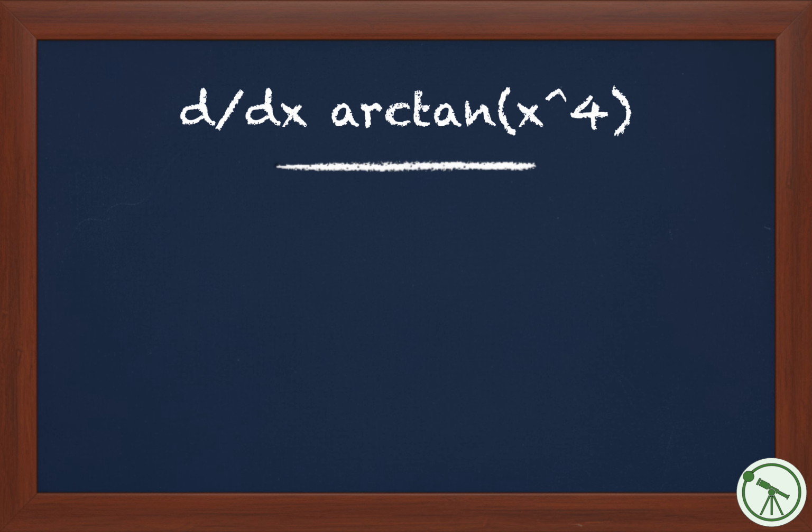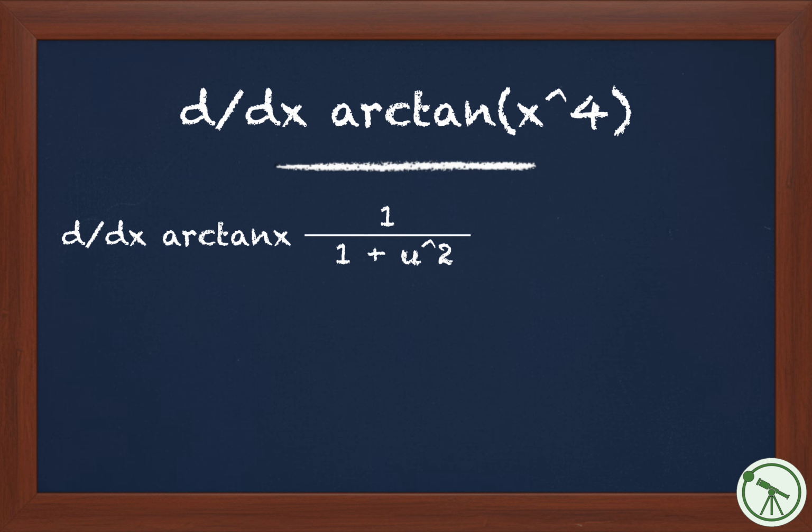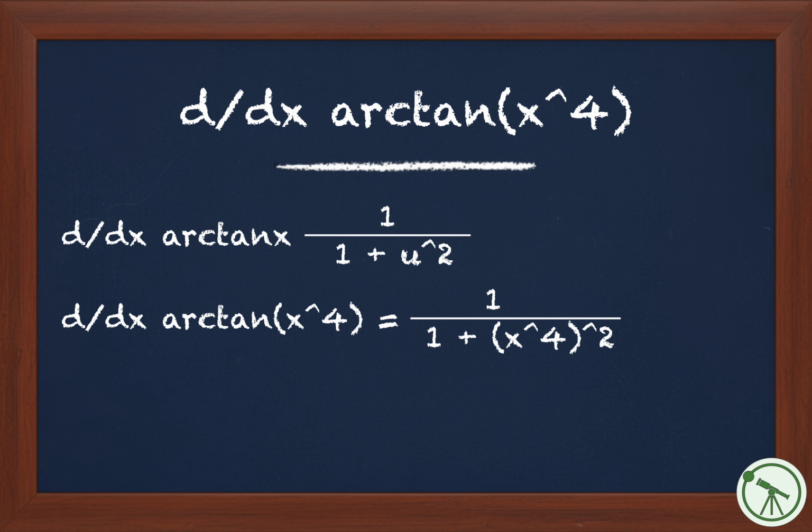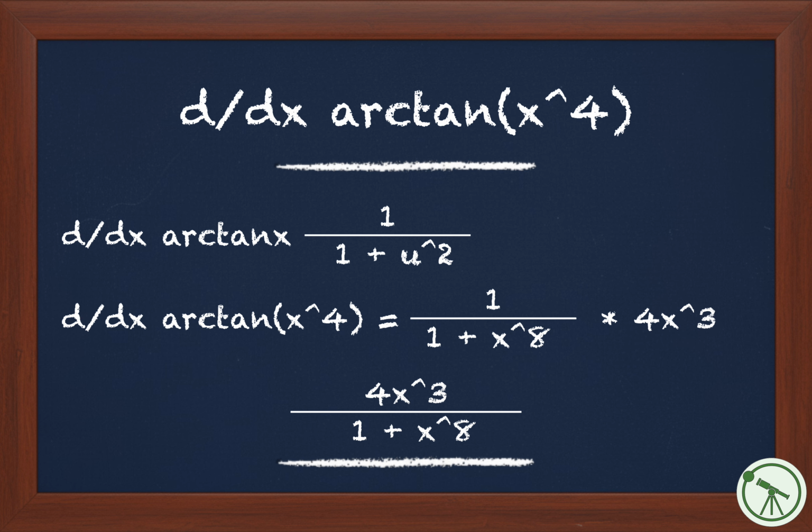And do not forget that the chain rule still applies to these derivatives, so if the inside function is anything other than x, then it must be multiplied to the derivative as well. Let's start off with arc tan of x to the fourth. Using the derivative rule from earlier, we will start off with 1 over 1 plus the inside function squared. Then, in terms of the actual equation, the inside function would be x to the fourth, and in the denominator it's squared, so that would turn out to be x to the eighth. And we can't forget about the chain. This will be multiplied by the derivative of x to the fourth, which will be 4x to the third. Simplifying this out will give us a final answer of 4x to the third over 1 plus x to the eighth. Let's try another problem.